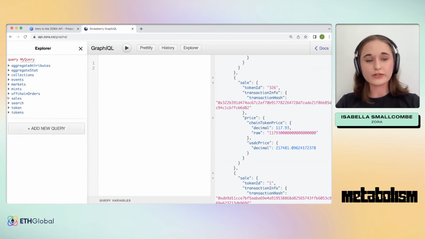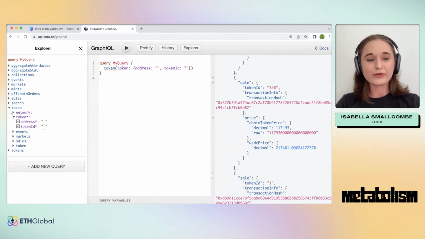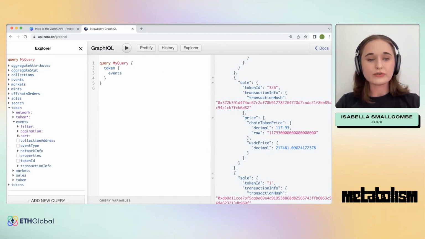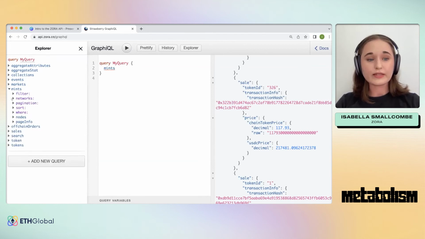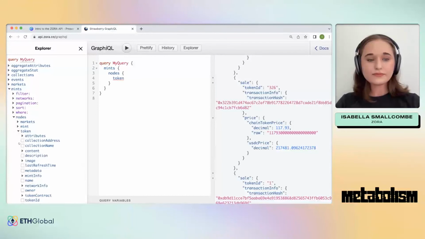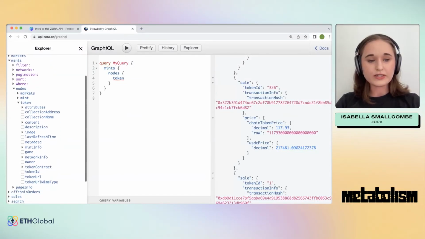What I love is it's really easy to take away queries and start pulling new queries really quickly. So if you wanted to search for a token and see all event types for a token, that's possible. For mints, we could do a mint query. So you can see collection address. You can get into images as well.